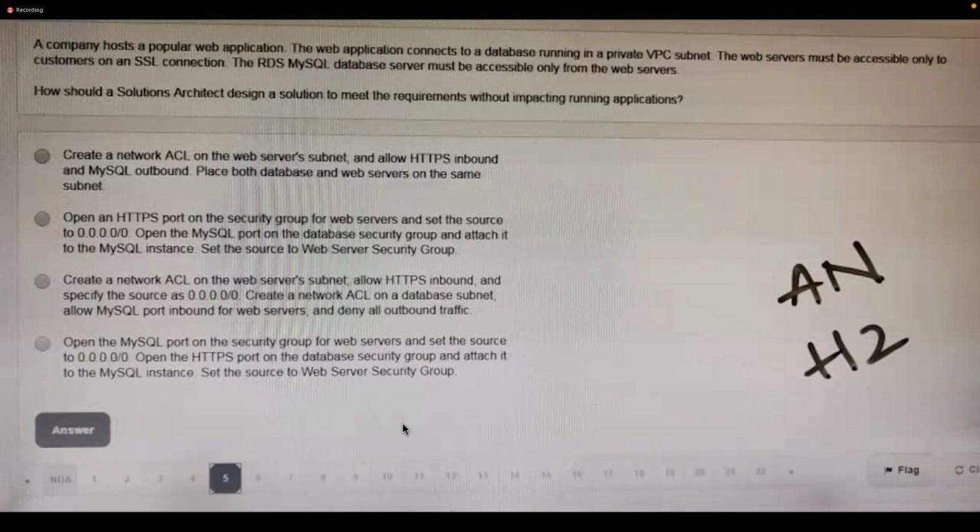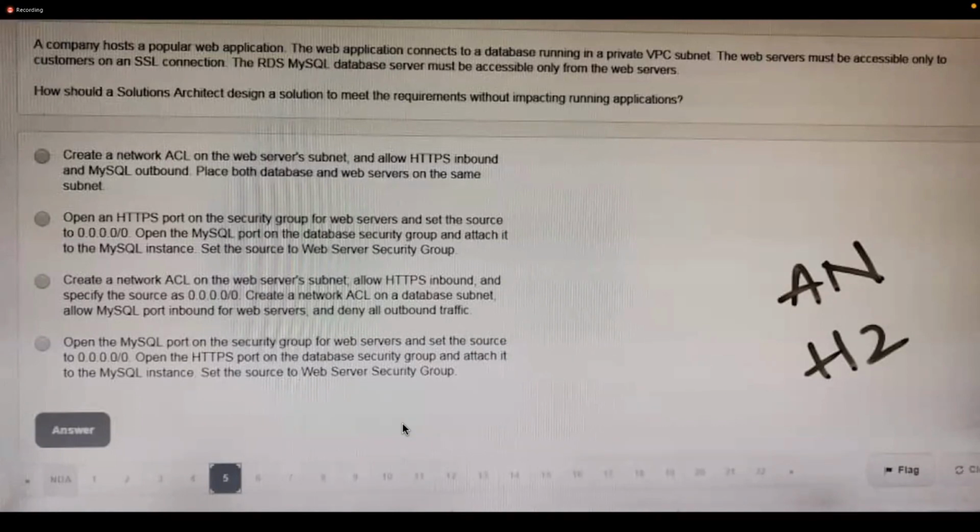So is it okay if you make your MySQL open for everyone? Yes, sir. D. What is D? Open MySQL port on security group for web servers and set the source to everyone. Is it okay? All right. Open HTTPS port on database. What can we do with HTTPS on database? What is the HTTPS port number? 443.